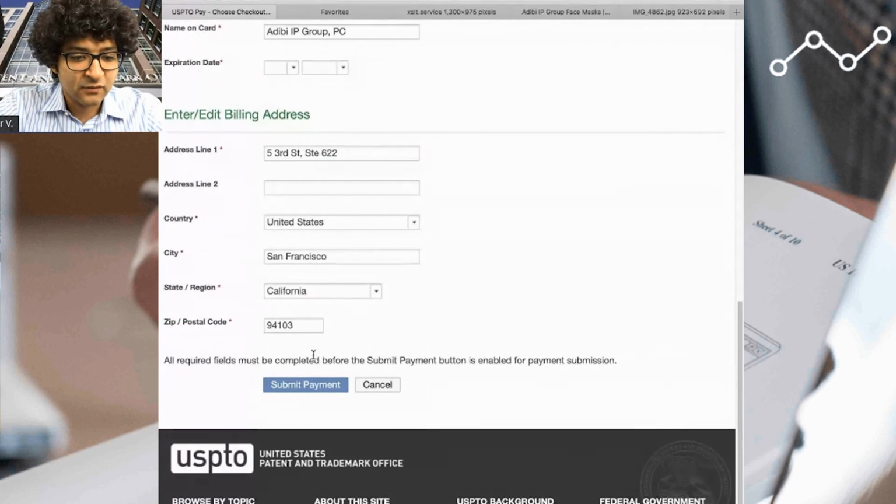And once you click submit payment, your trademark application will be submitted and you will get what's called a filing receipt. That filing receipt is going to be stuck with your application throughout the entire process. Throughout the entire application process, the filing receipt is going to be used to identify your application. And even after your trademark issues into a registered mark, you can still use that serial number to track the status of that post-registered trademark. So just keep that in mind.